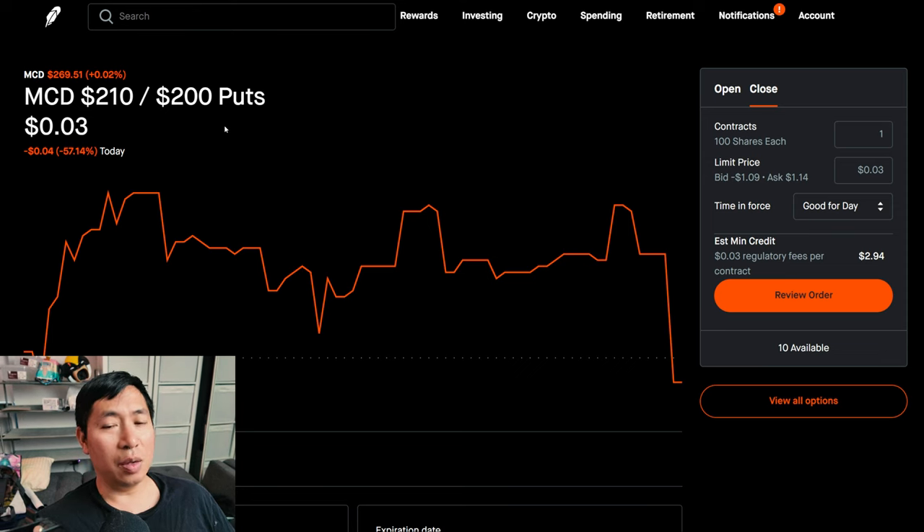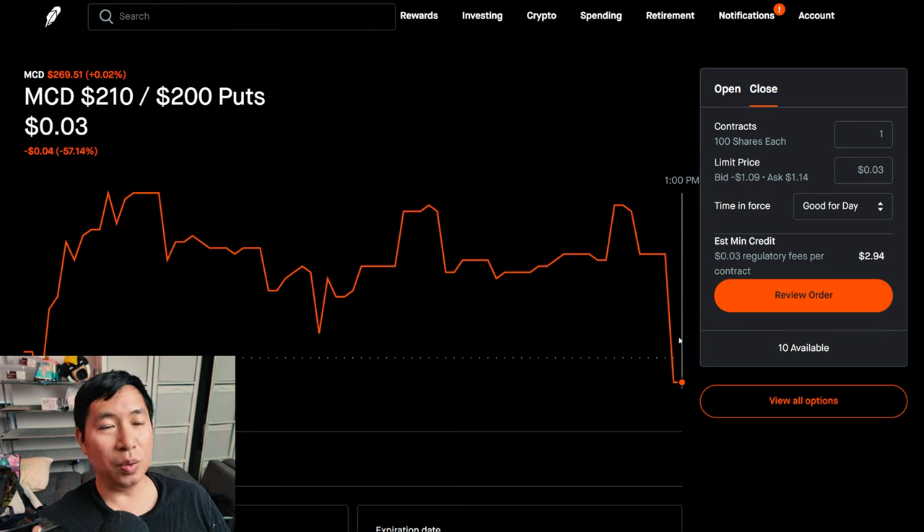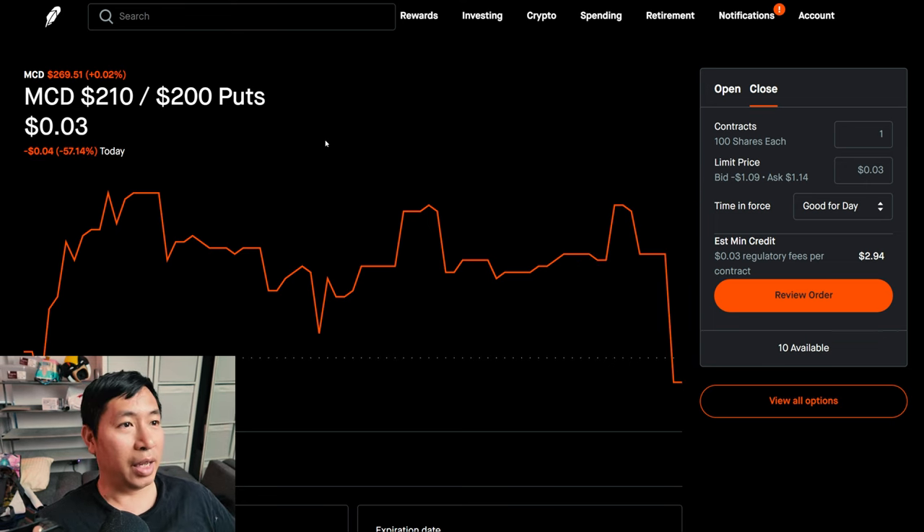I've had this issue a long, long time ago — it's not even a new thing. Robinhood has been doing this for a while, showing weird bogus values. So yeah, this is not real — I can't really get rid of this for $0.03. Sometimes it'll be $0.20-something, $0.25 throughout the day and then all of a sudden it'll just drop to $0.03. But $0.03 is not the real value of this spread. I wouldn't be able to close it out for $0.03 — realistically if I wanted to close this out it'd probably be more like $0.25, $0.26. I've been using Robinhood for years, so this is nothing new to me.